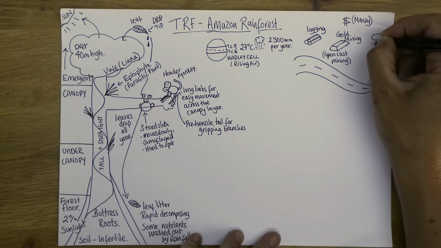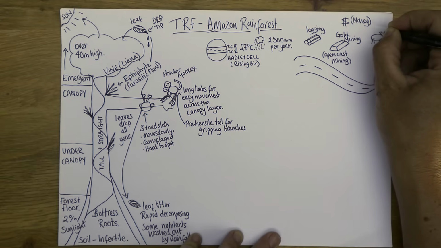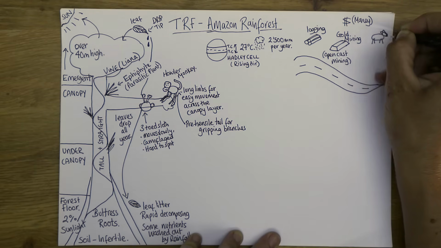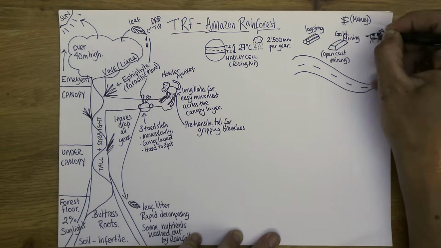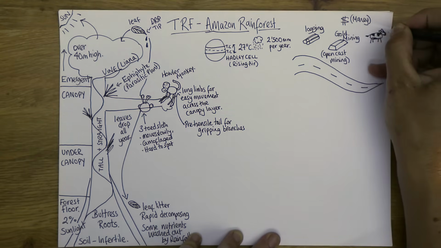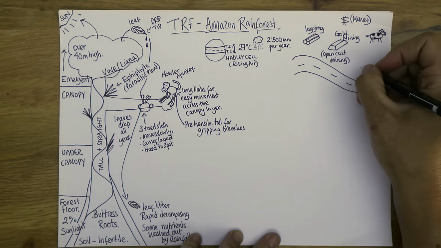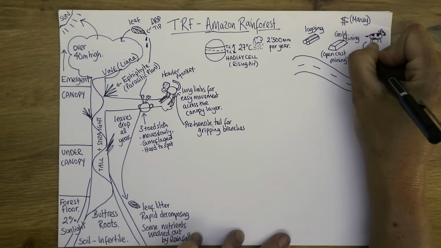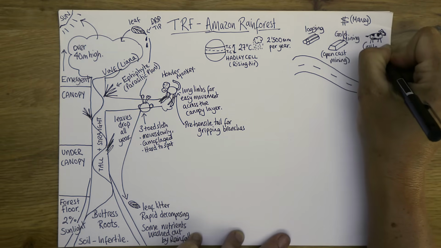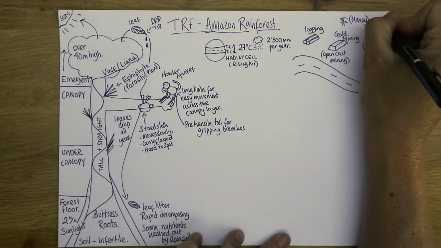And then the next one, apologies again for my drawing, is supposed to be a cow. Oh, it's got a terrible face. Let's put some black and white spots on. I'm not even sure they are this colour actually. I'm pretty sure they're probably just brown, but anyway. Is farming, okay, cattle farming. And actually that is number 1 at the moment. So I'll put number 1 next to it.